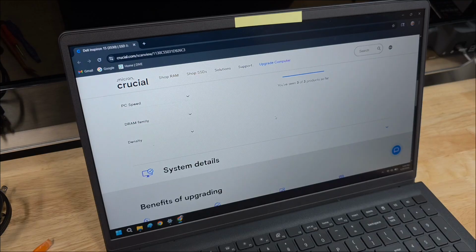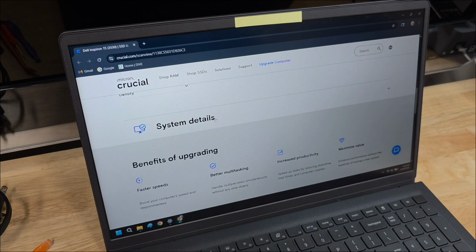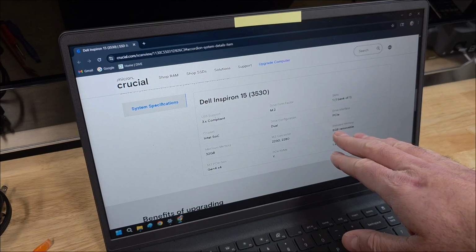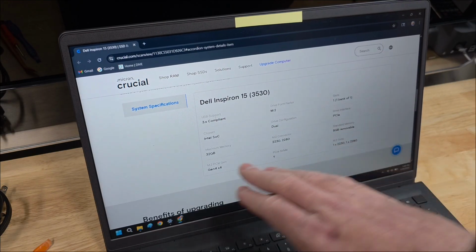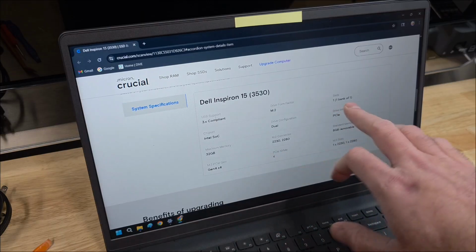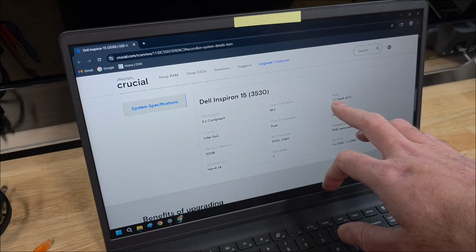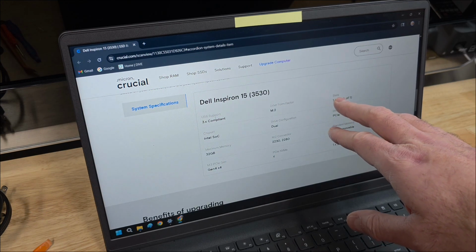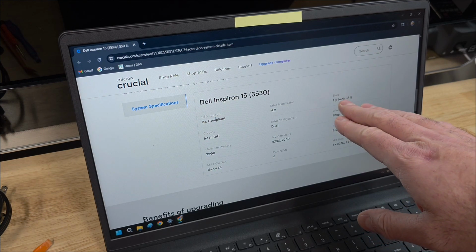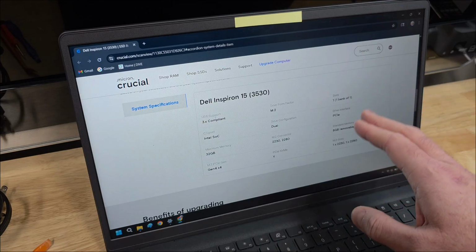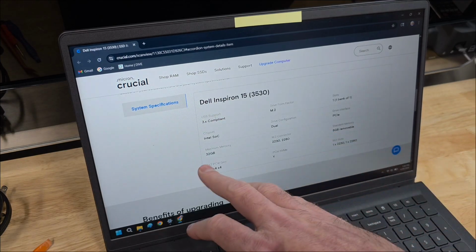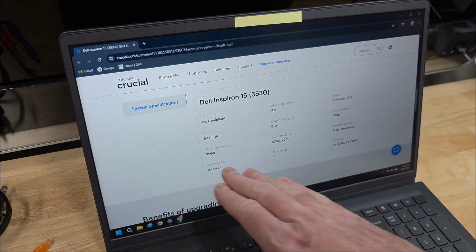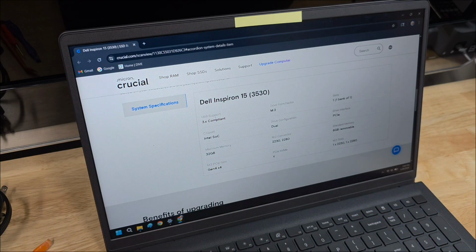And I'll just show you real quick under the system details right here. This tells us it comes with a standard memory of 8 gigabytes that's removable, and the maximum memory is 32 gigabytes. And in this one, there's actually one bank of one. So a laptop that I recently did actually said two bank of one, and in this one there's only one bank. So when we pull out our 8 gigabytes, we're actually just going to be putting one card in, and this laptop is compatible. It can actually read one 32 gigabyte card.